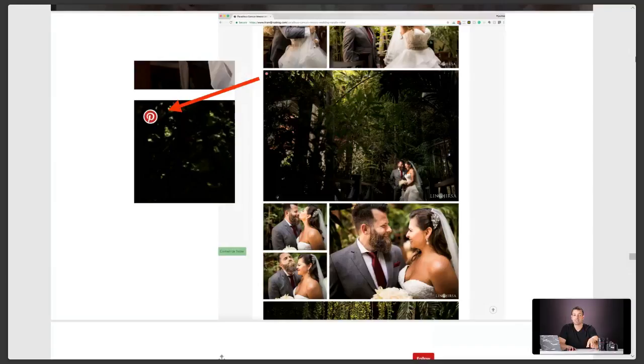If you'd like to include another 5, 10 images from other inspirational sources, by all means, add those. But 10 to 20 images from our own blog. And if you go to the Linear Joseph blog, you'll notice that in the corner of an image, if you mouse over it, you'll see the little Pinterest icon. So we make it very simple for them.